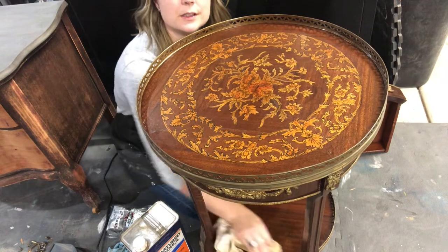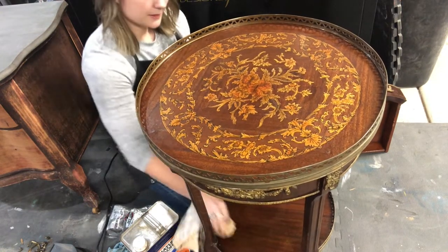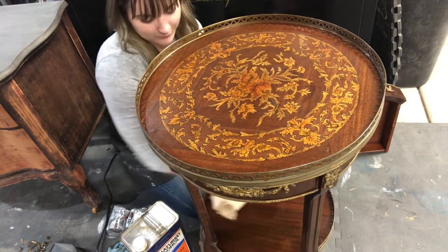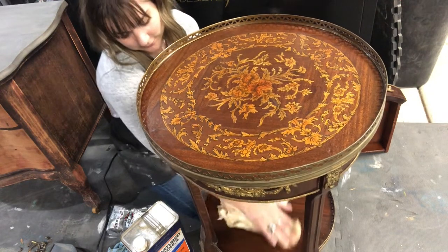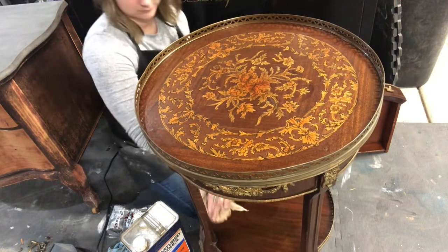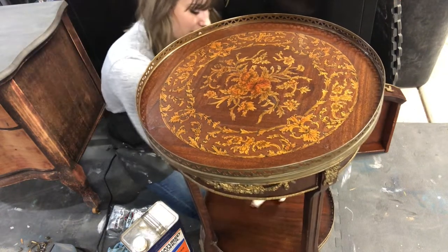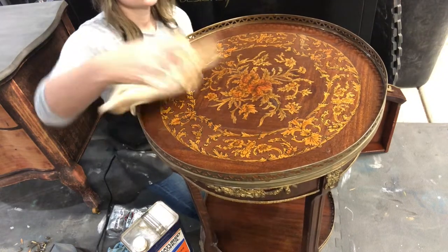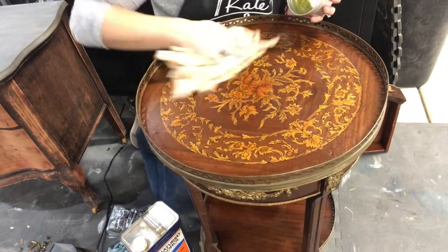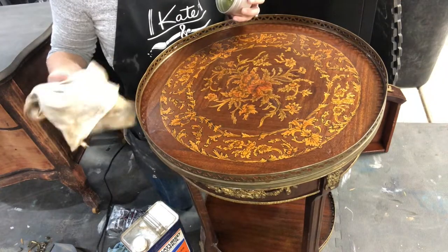You can just see the difference already and how amazing this looks. Yes, I can still see a slight ring, but it's not the same as it once was, that's for sure. Ta-da! Just go ahead and wipe off the excess. I could probably even apply a second coat to the top here — it just needs so much love.